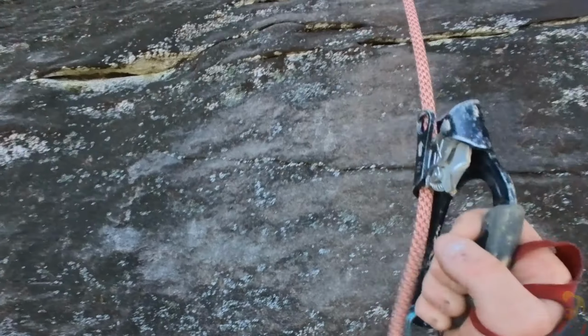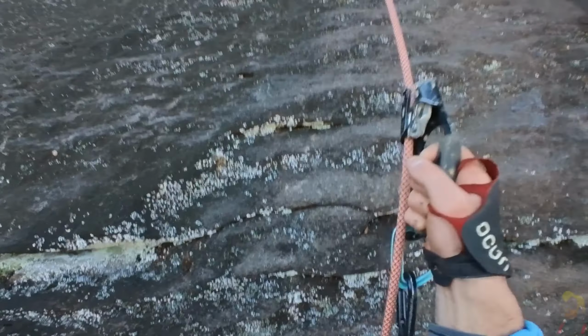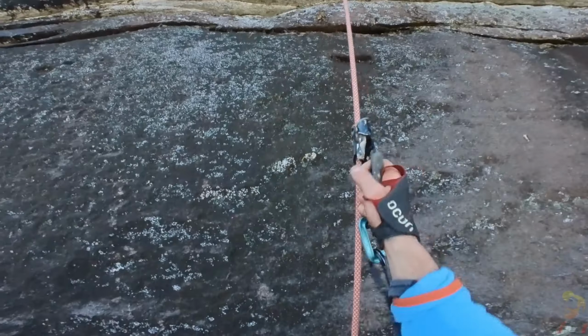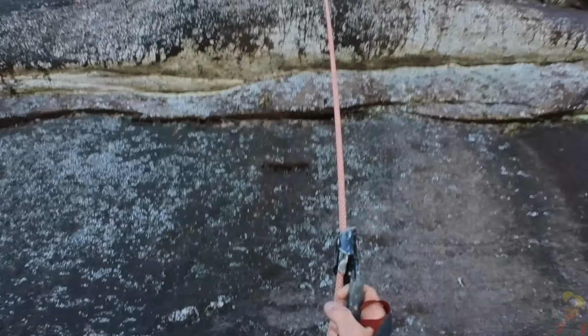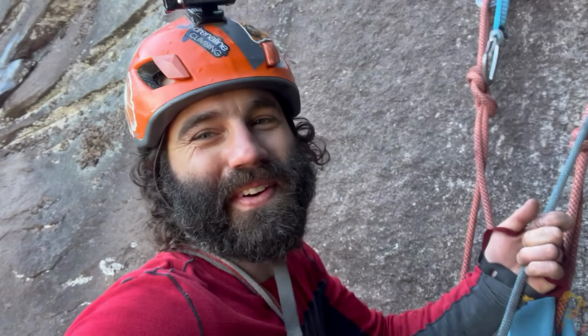So I got two points. I got the lower sender and the gri-gri. And I'm just gonna basically walk up this slab. Well, I think conditions have actually gotten worse because it's dripping from the roof onto me.